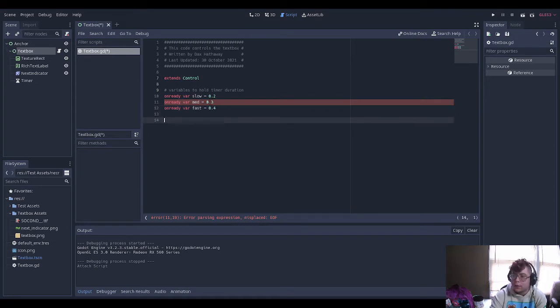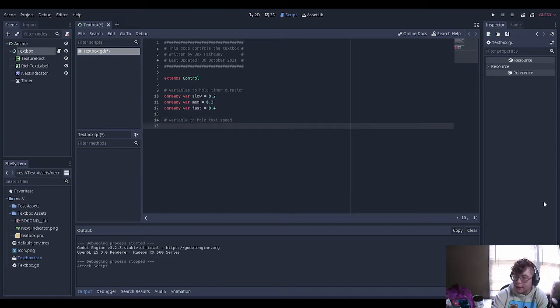And then we're going to set the text speed. All right, so variable to hold text speed so that we can change this later. And we're just gonna set this to medium for right now. So onready var, and actually, let me change these.